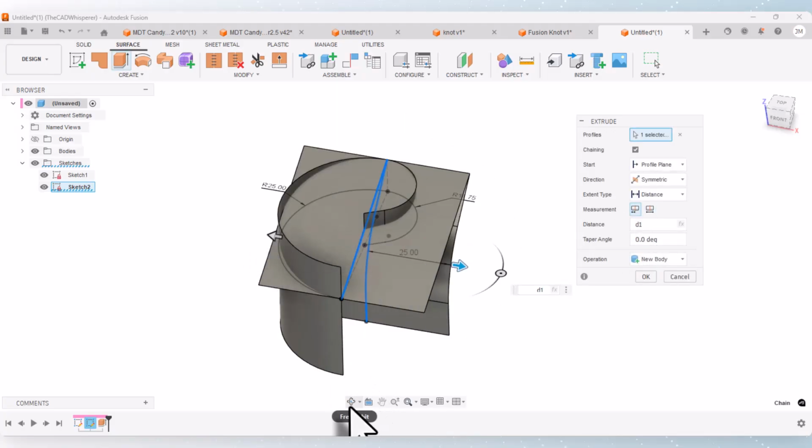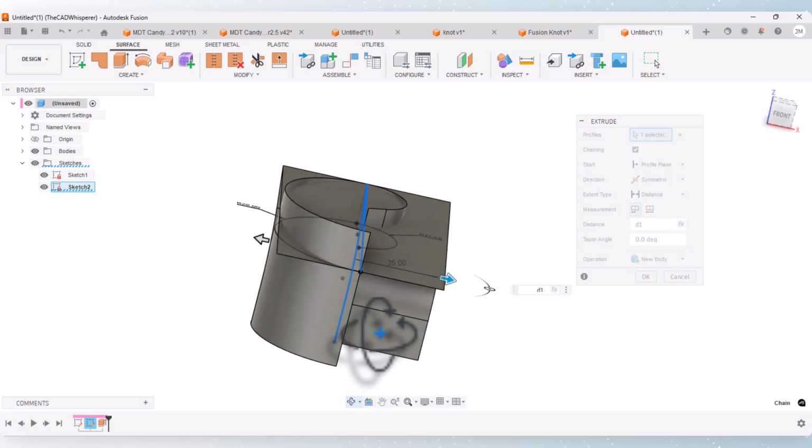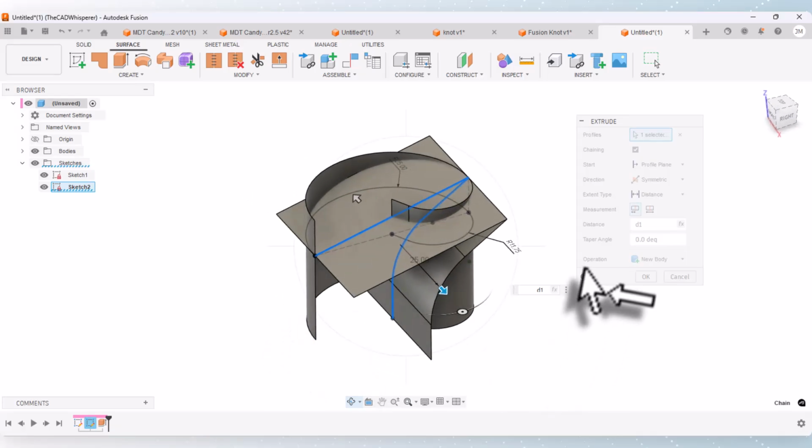Okay, now it comes over here to the edge of that cylinder. All right, I could have done that or multiplied D1 times 2 if I left it over here. I'll say OK to that.